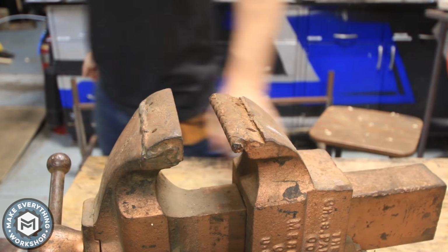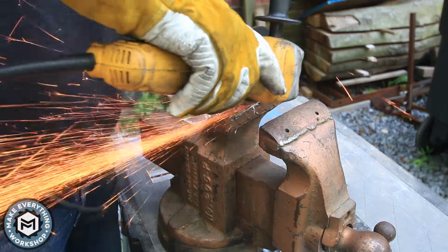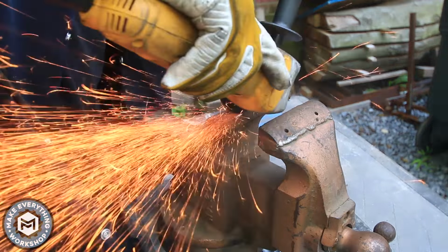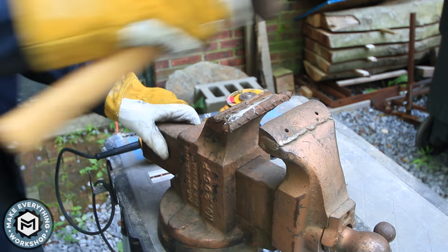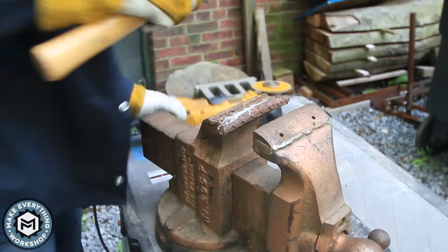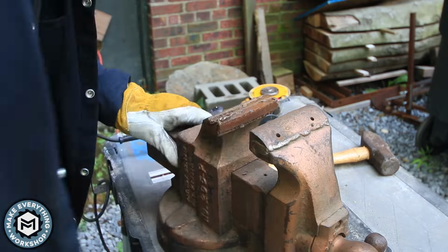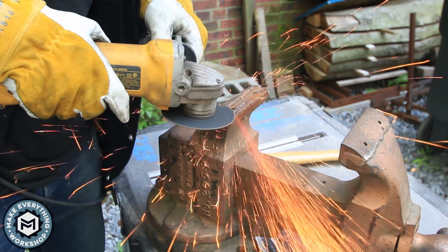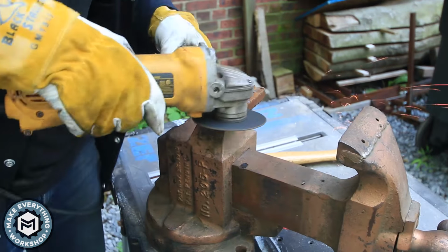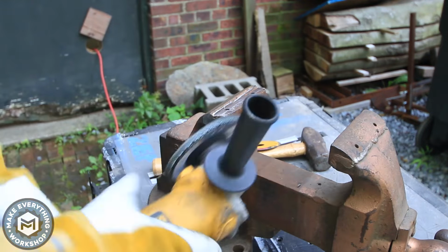Let's get into it. All right, so I decided to do most of this project outside. I really don't like to grind and wire wheel in the shop if I can avoid it. So I started off with a cutoff disc on the grinder and a hammer to try and get this rebar jaw off. The vise is cast iron and it really doesn't hold a weld that well unless you really know what you're doing. Since I can assume that whoever welded this rebar on there didn't really know what they were doing, I knew that it wasn't going to be too difficult to get off. It's just a matter of trying to salvage that jaw.